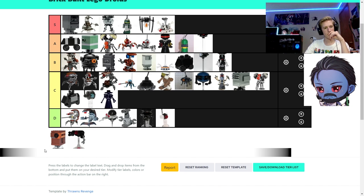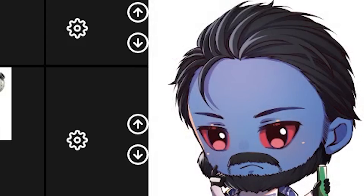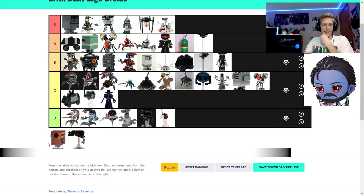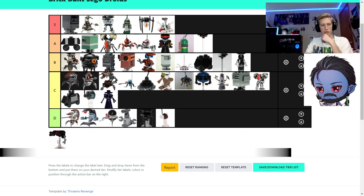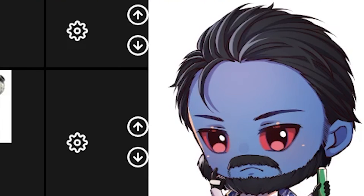Brown gonk — I personally like it more than the printed gonk. It's probably one of the most ugly gonk droids if you saw it in Star Wars, but in terms of the actual build and accuracy it's probably accurate. I'll put it after the dark bluish gray gonk. Then we have the only sequel trilogy droid on the list — the Praetorian guard droid. It's more interesting than the security droids and it's just a redesign of the security droid, so I'll put it just above.